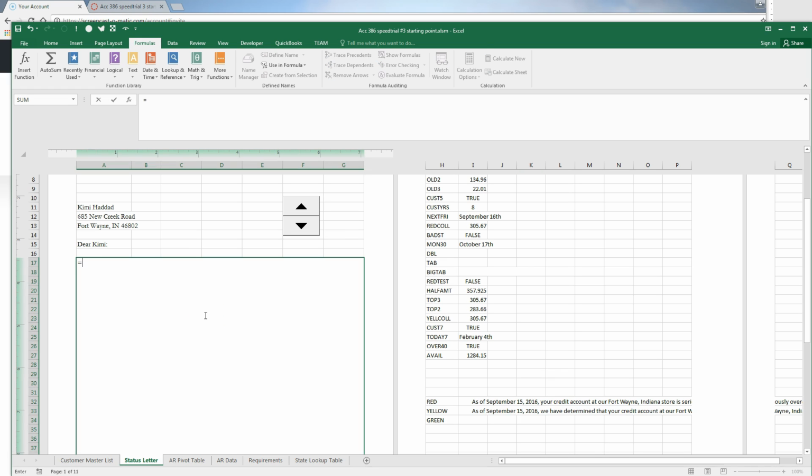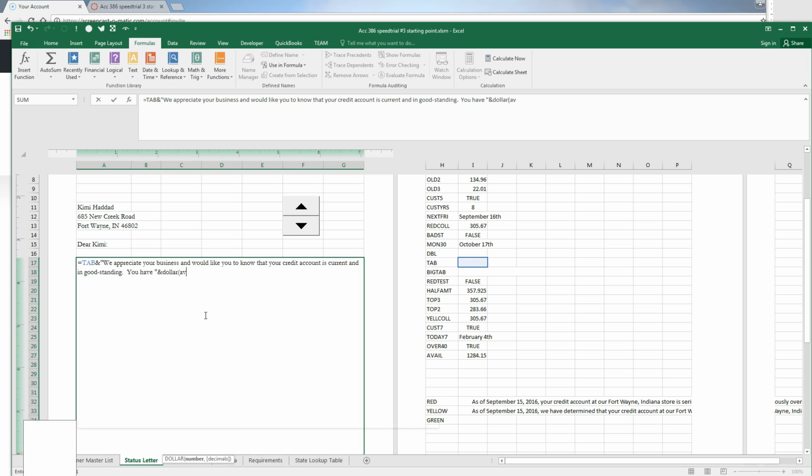All right, so we will tab and open our letter. We appreciate your business and would like to you have $ available credit.